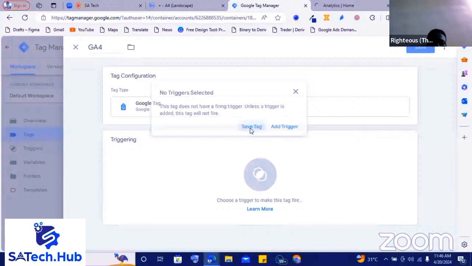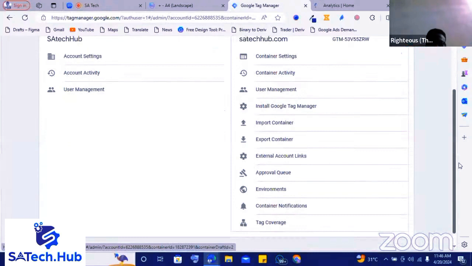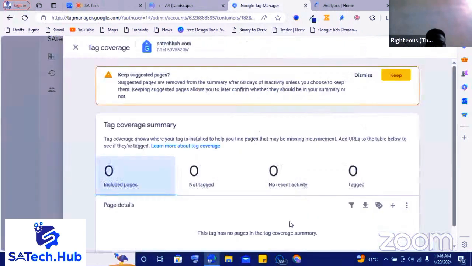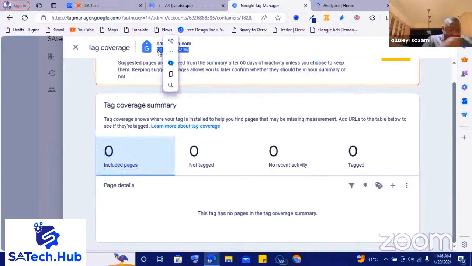Click on our tag ID. You can go to the admin. So this is our tag ID here.